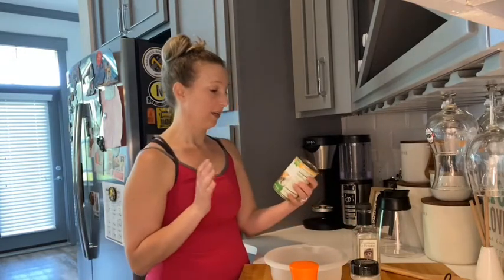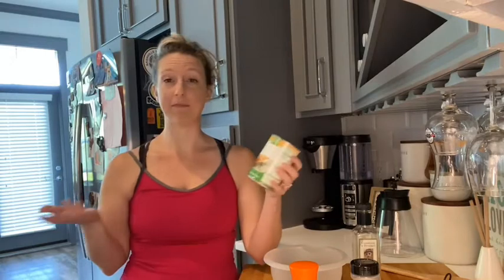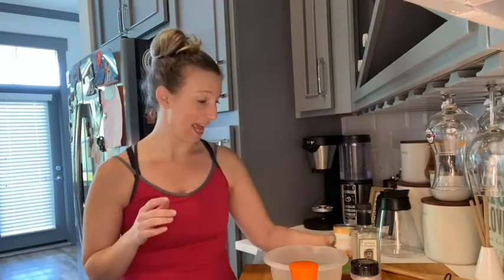Basically, if you haven't already tried chickpeas as a meat substitute, that is what we're going to do today. When I say meat substitute, I don't mean it's going to taste like meat or have the same texture — it's just a nice addition on your plate, a little bit of protein to fill you up.